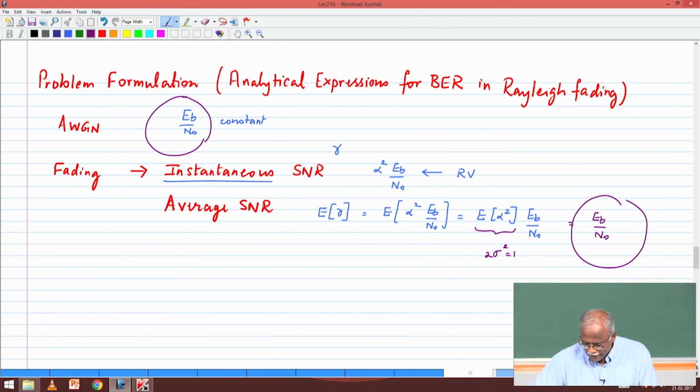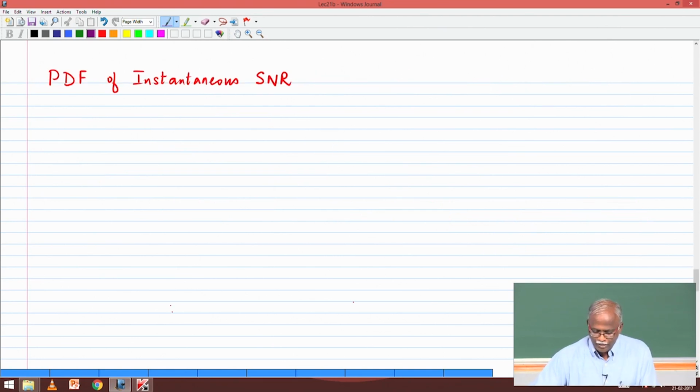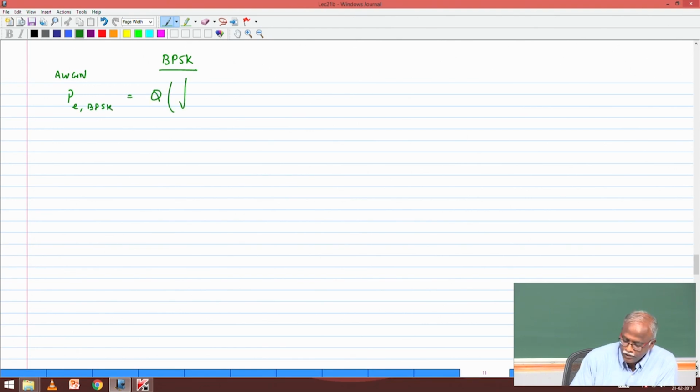We will move fairly rapidly through the next section, but again if there is anything that is not clear, please feel free to ask and clarify. So the probability of error in AWGN. Let us take for example the modulation as BPSK. That will be our reference modulation until we specify that there is a change. So probability of error of BPSK in an AWGN channel is Q function root of 2 EB by N naught. Again something that we are familiar with from our earlier studies.